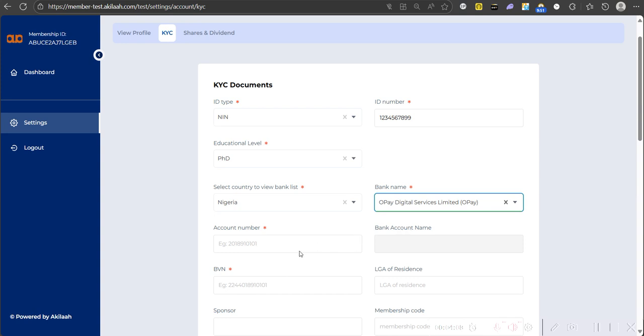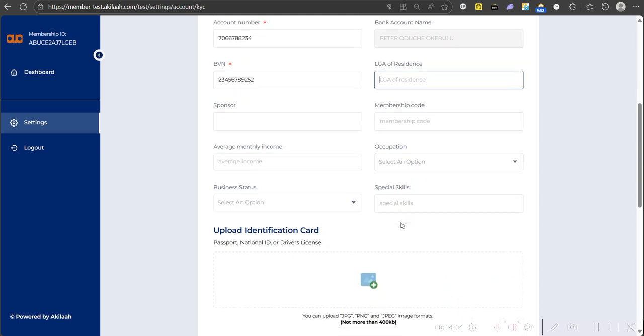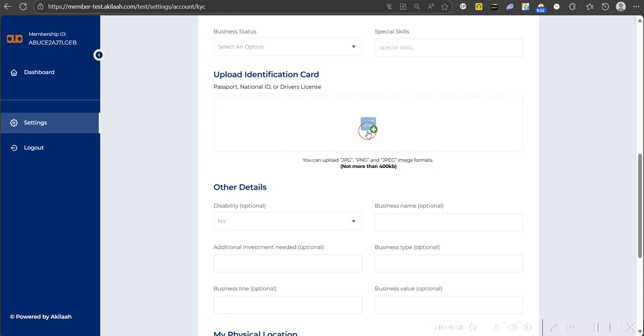All right, so I've gotten my account details, so let me put it. All right, so the name will appear, and you have to put in your BVN, and you put in your local government LGA of residence. This is not compulsory. You can actually leave all these fields. And the next thing we have to do is upload the identification card.